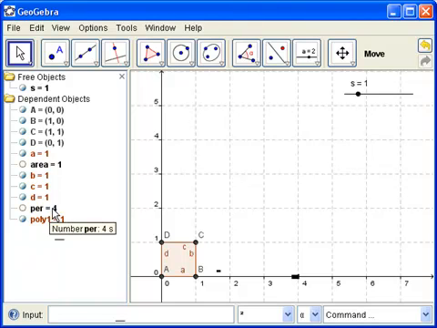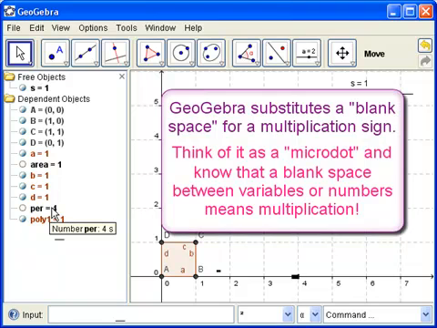Now notice that when we run our mouse over it, it says S blank S. That's actually a little multiplication sign. It's just a very, very small dot. That's what I think of it as, a very, very small dot. Here's S blank S, but they really mean times. It's an old standard from mathematics.